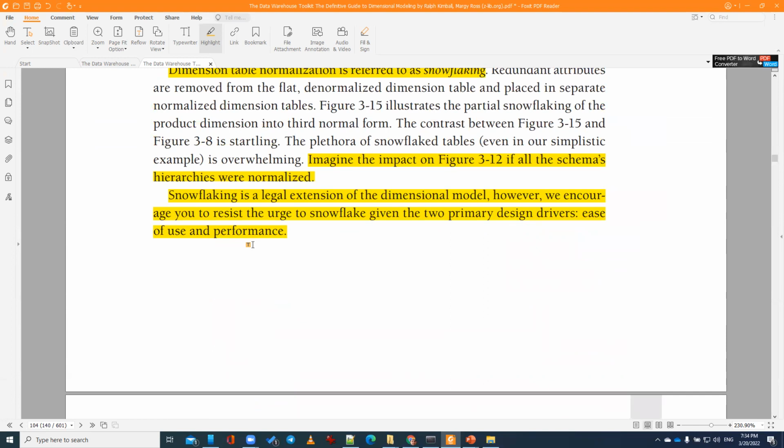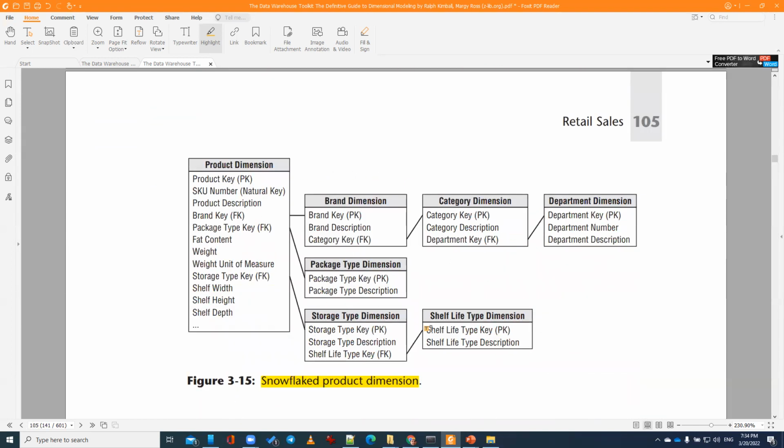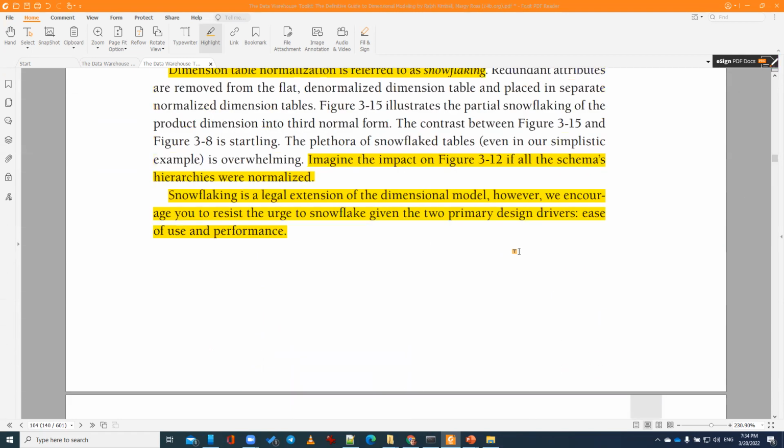The second thing is performance. If you have this type, you need joins, and joins mean that you slow down the progress. It loads many tables and so on. If you don't have any joins and you just have one product dimension, you will get the data directly in one row. Otherwise, the joins will slow down the performance. So two reasons: ease of use, since in the non-normalized star schema it is very easy to see, and the performance is good.